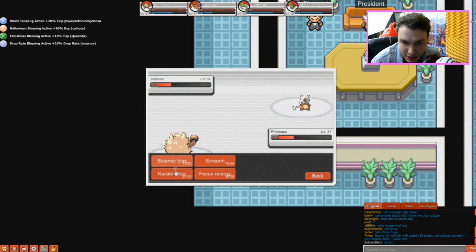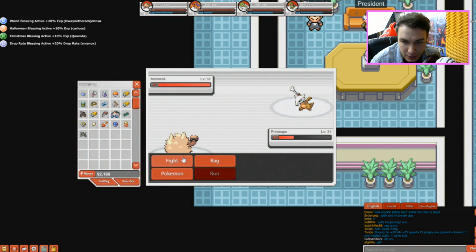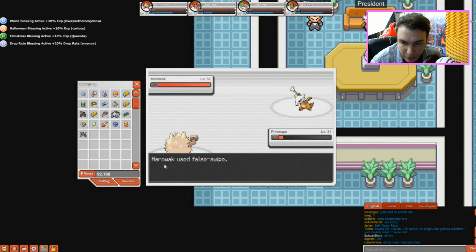How does Seismic Toss work? Does it work on... I'm not sure how it works. Let's go ahead and heal up here. We need... Oh, he's another Pokemon. My God, we're gonna die here. It's just Focus Energy. We can survive a hit.